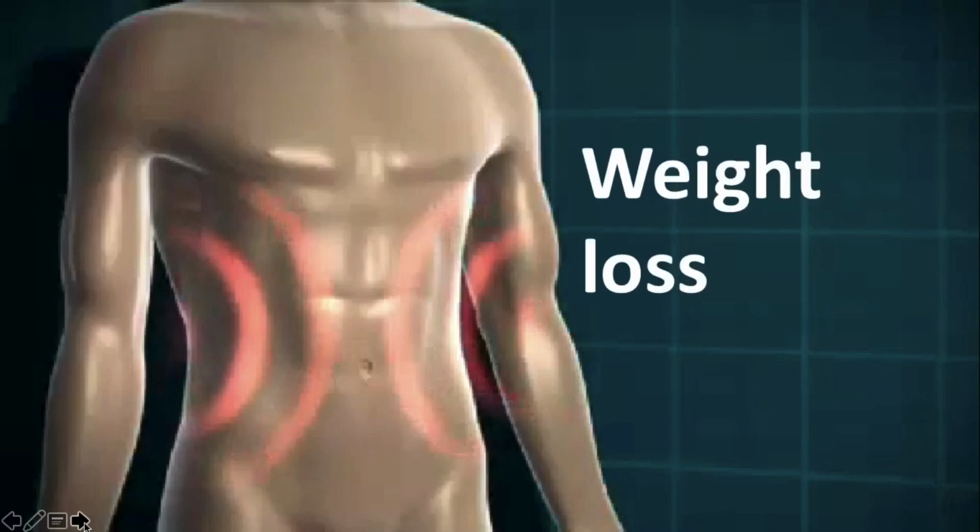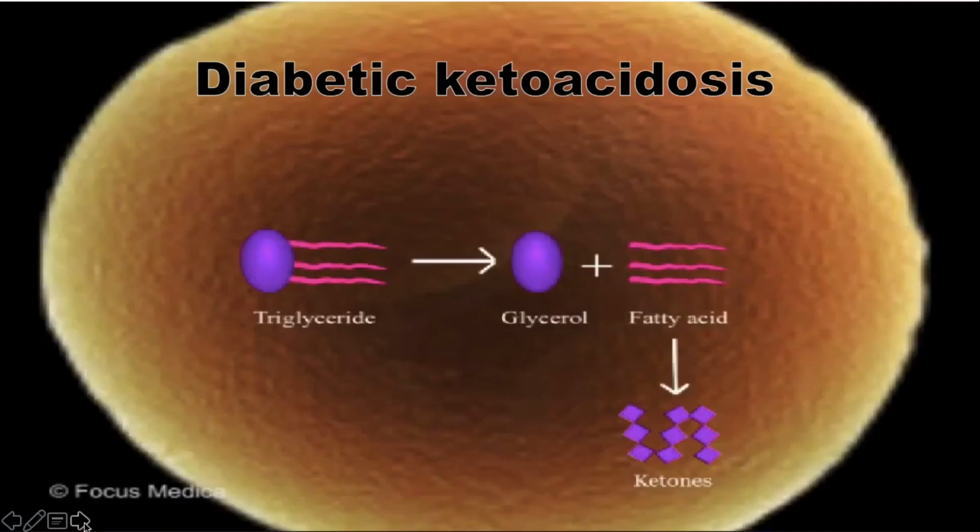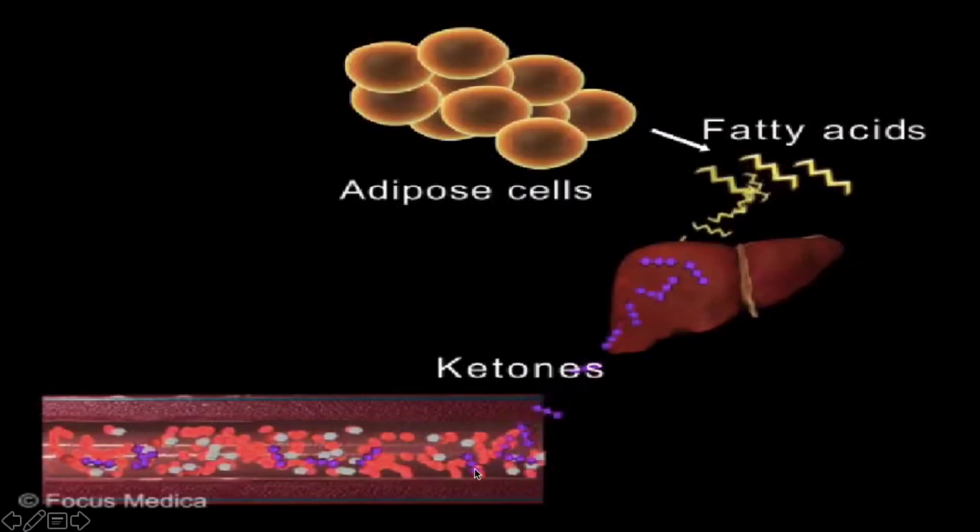Also, there is weight loss. This is very particular in type 1 diabetes mellitus because, again, if we have DM, the glucose cannot be utilized by the body as an immediate source of energy. So instead, the body will use our fats. That's why we also have ketoacidosis, most particularly in type 1 diabetes mellitus. That is the reason why we have these ketone bodies, because our fats are broken down. So we can see ketone bodies in our blood, and that leads to diabetic ketoacidosis.